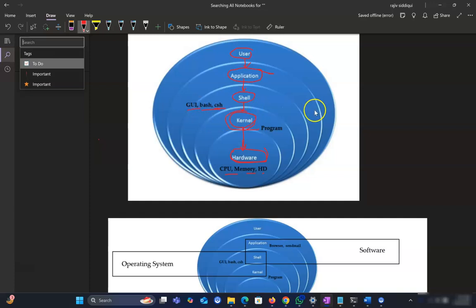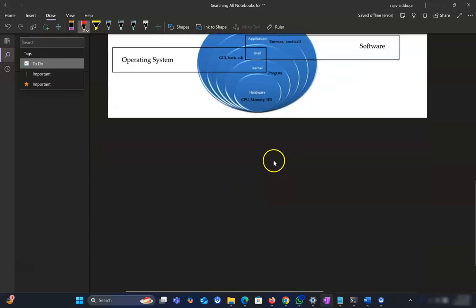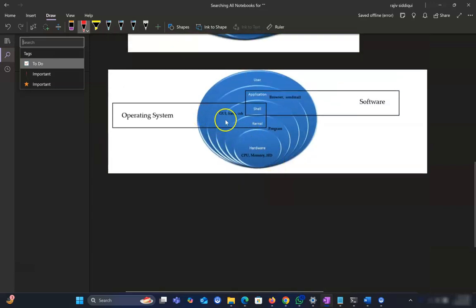When you are using Windows and click on Notepad on the desktop, in the backend the shell does everything. So basically the shell communicates with the kernel, which talks to the hardware. Another example picture is there, showing what an operating system is.